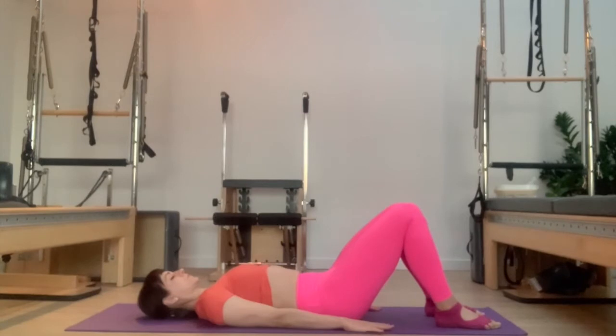And when you're ready, let's just lengthen that tailbone. So we're gonna slightly depress the backbone into the mat, and then we're gonna tip the pelvis forward. So we're coming into a little bit of an arch in that pelvis. And we're just gonna rock forward and back, just working on that very gentle depression of the back into the mat. And then that little reciprocal arch, just creating space in that back. And again, relieving any tension. And let's just rock it out side to side and let's just get nice and settled. Let's knit those ribs together and feel those back ribs on the mat.